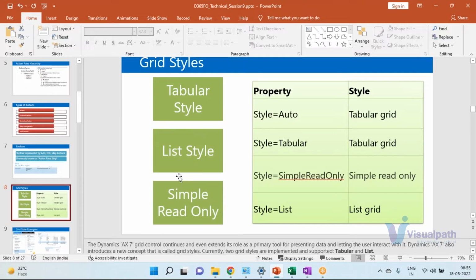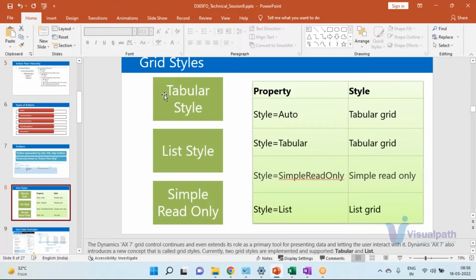Okay. I was explaining that there are different ways of showing the grid data. Grid is like an Excel sheet where you only have rows and columns. That is called a grid here in Dynamics 365. There are a few things like the styles which I am telling you. So we have the tabular style, this style, simple grid only, right? What do I mean by each? Tabular, you can understand, is by default: every time you create a grid, it comes as a tabular type.